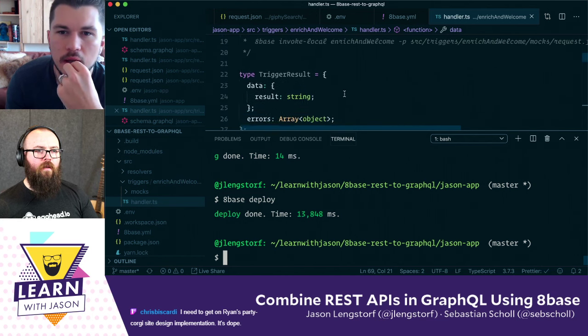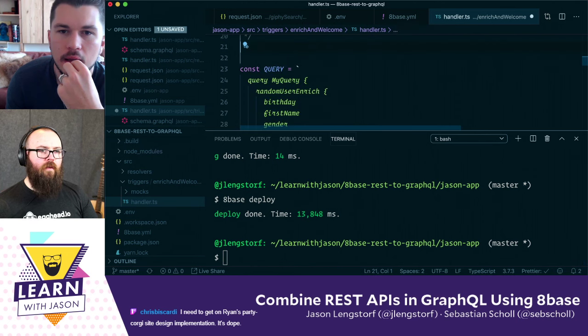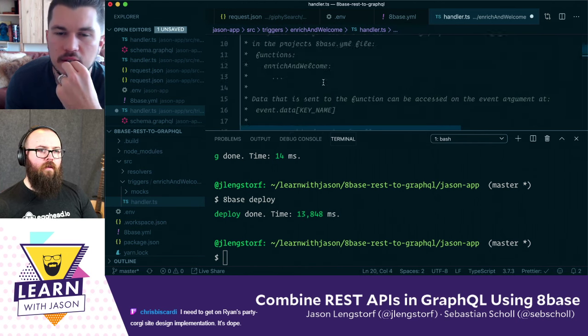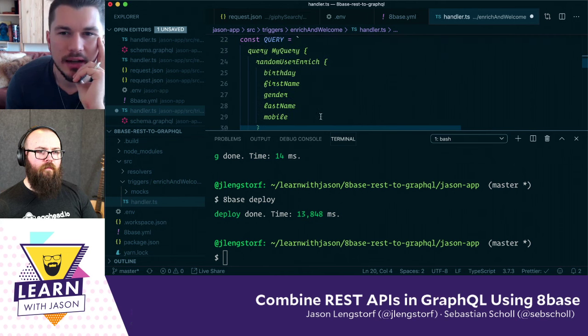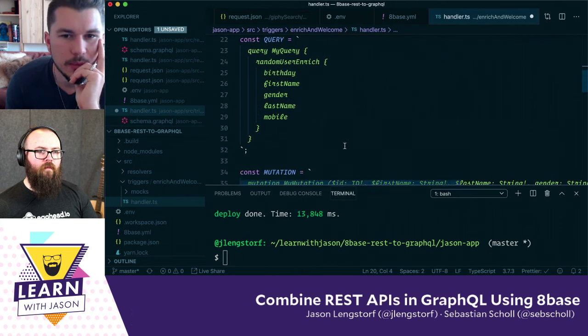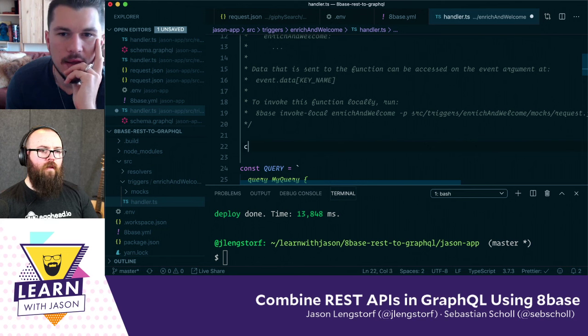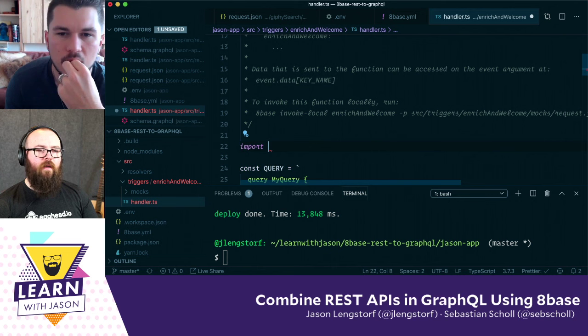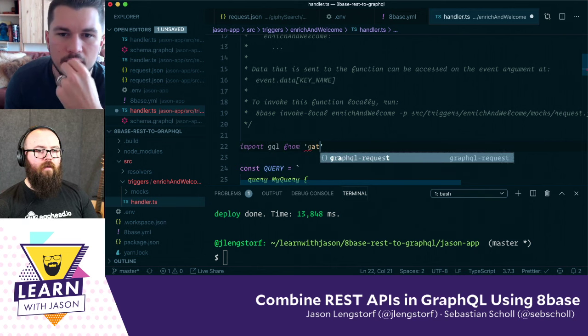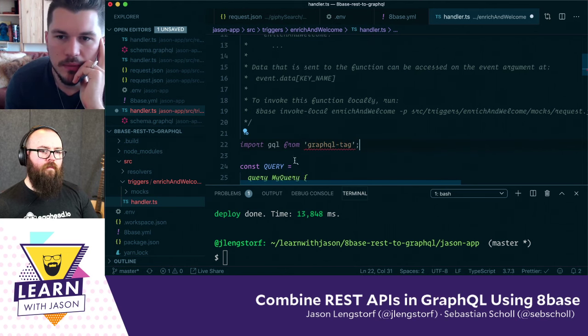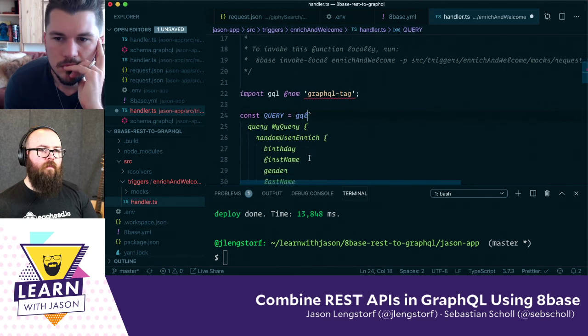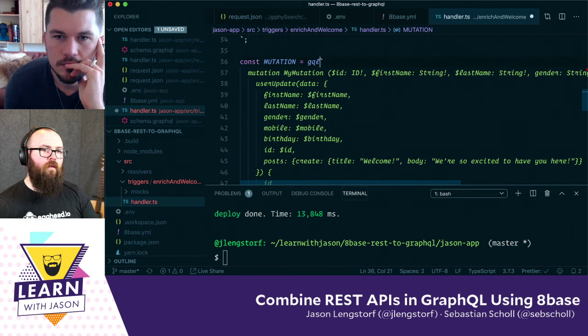You know what, get rid of that. That's weird. Okay, so let's get rid of that. You know what, let's also just add GraphQL tag, because I'm wondering if maybe there's a parsing issue. Yeah, so, or import. Either. That's right. Import GQL from graphql-tag. Yeah, and then we also just have to add that with Yarn. Okay. Tag, cool.